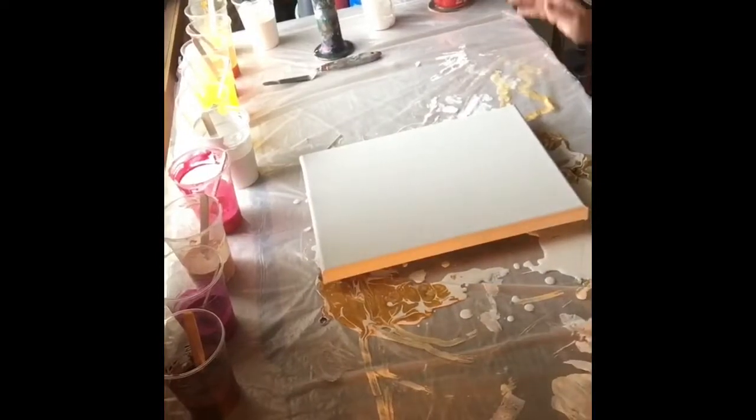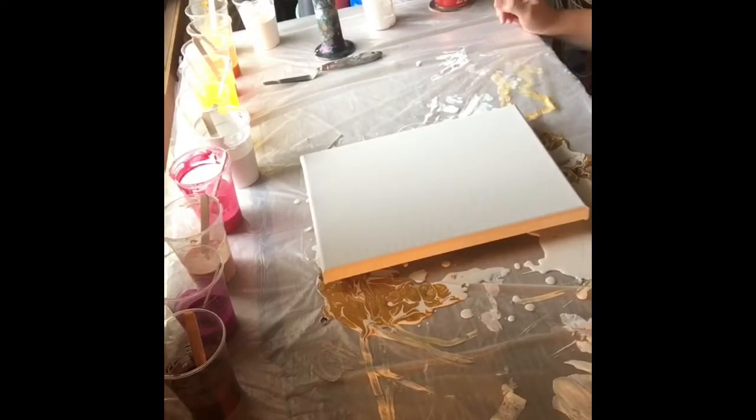Thank you. Today I am doing negative space. I want to do something different. I don't typically do a lot of pinks and purples. I add them for a pop of color in my neutral color pours, but today I want something really, really girly. So I'm going to get my cup and I'm going to tell you my colors.